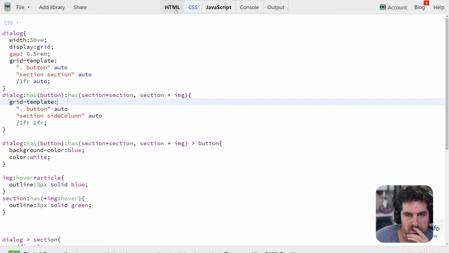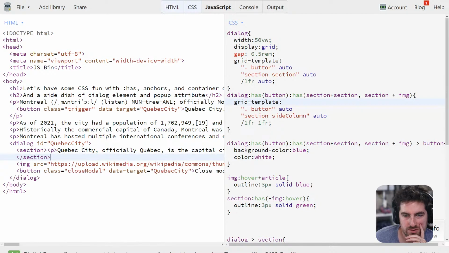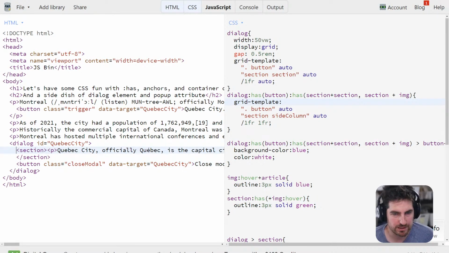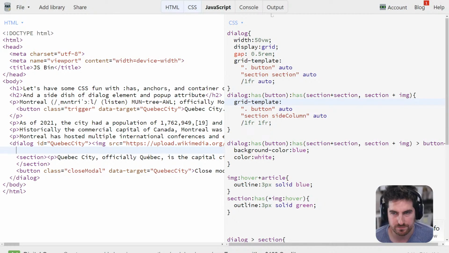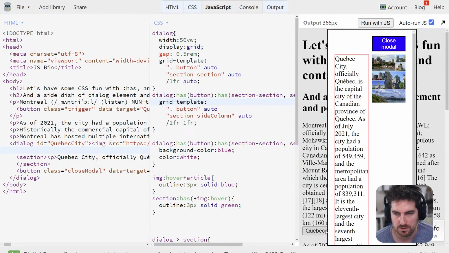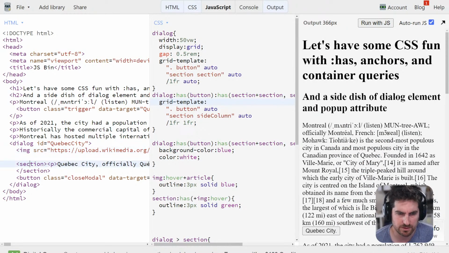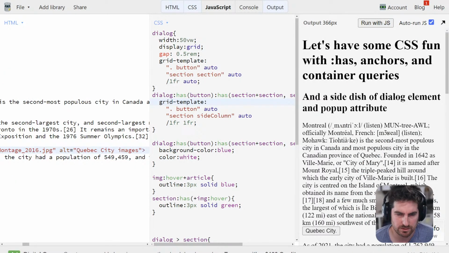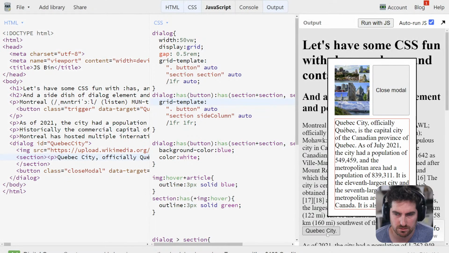Yeah. It does have some limitation though, because if I were to put my image in front, no, it's fine. Yeah, no, it's fine because this one is a selector. Yeah, there we go.